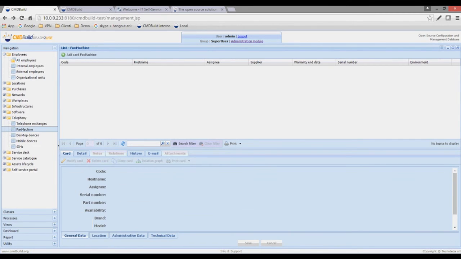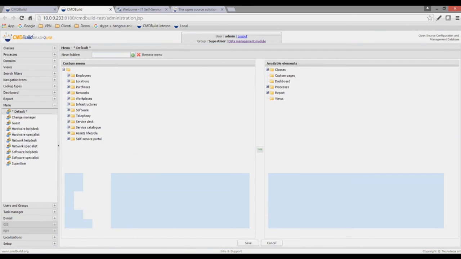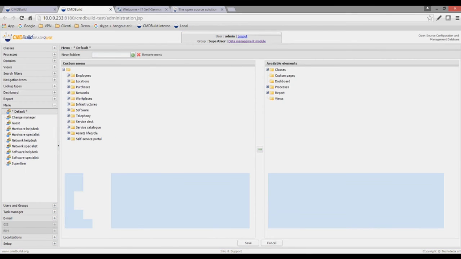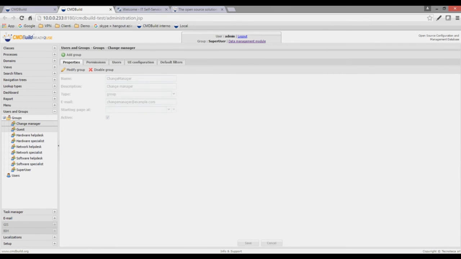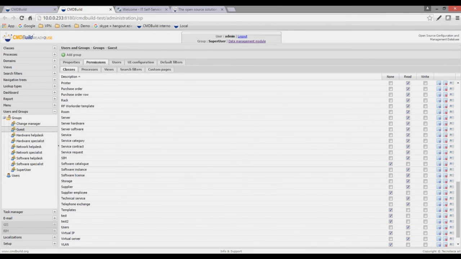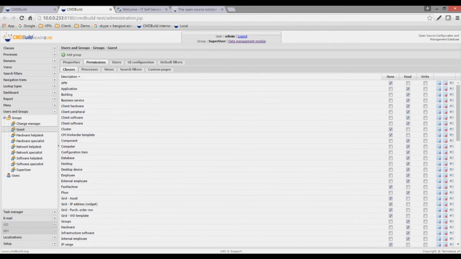This was just to show you how easy it is to create a new card and new elements, so modifying the database structure. All right. So these are the two main interfaces of CMDBuild. The administrator will usually have access to both: the data management module, which is this one here, and the administration module, where you do the configuration, where you create new classes, where you set the roles for each group, so you know what they can do and what they cannot do. You set the permissions, what they can read, write, or none of those, and at a very high level of detail, as you see here.